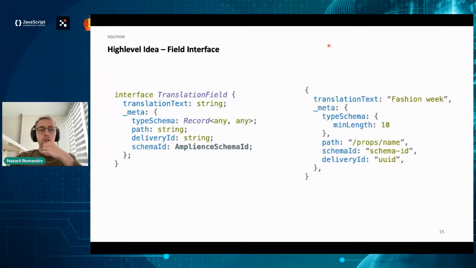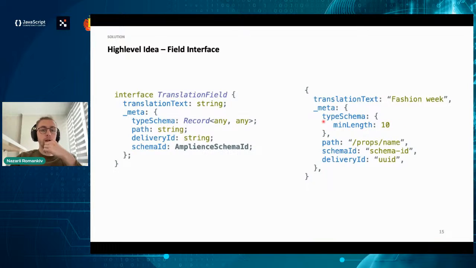So here is how, in our case, we have defined such an interface. We have defined a translation text. This is basically the content of a field that you want to translate. And then we have a meta object that contains metadata. For example, it can hold a schema for this field that you have defined, like how many chars you can put here, is there any restrictions?